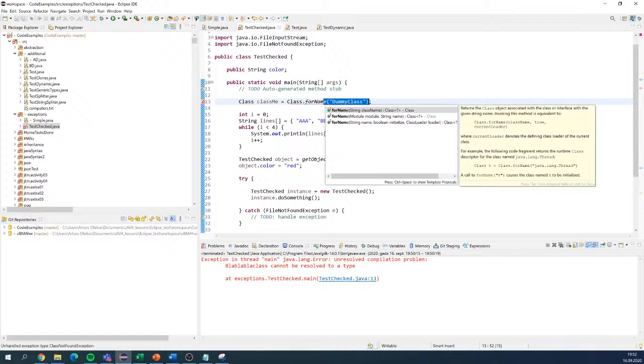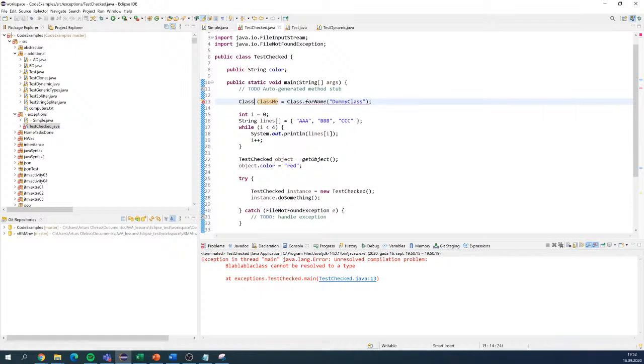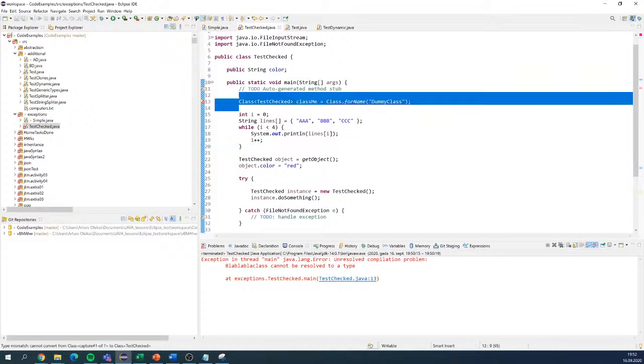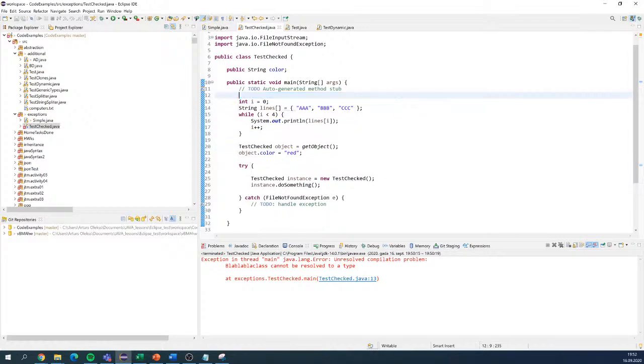Maybe let's just try to use one class 2. Okay, maybe not now. But basically the idea is, I will prepare the example for the next lesson.